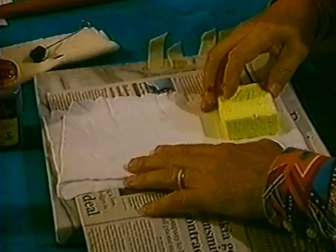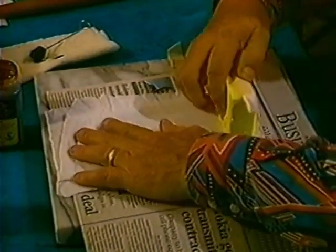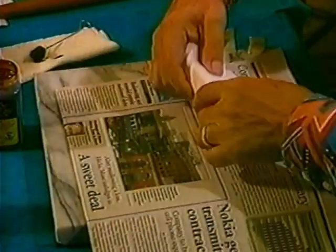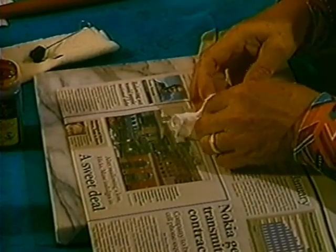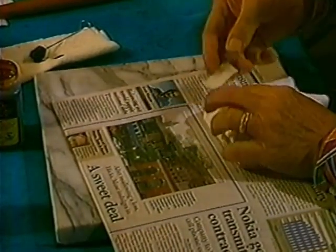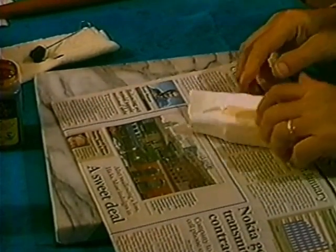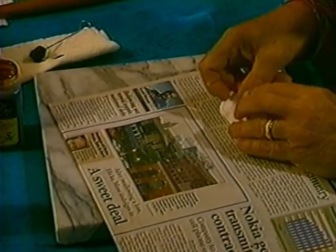Now for today's program I'm going to put this aside and show you how to make one with a sponge. I like sponges because they're not as harsh as the wood. With a piece of masking tape I will fasten it to the side of the sponge. Pulling it taut, I roll it into the material, and then finally take another piece of masking tape, secure it, roll the ends in, take some more tape, and tape those down so that they're not flying around loose. Do the same thing to the other side, pull it as tight as you can, and secure it with a piece of masking tape.